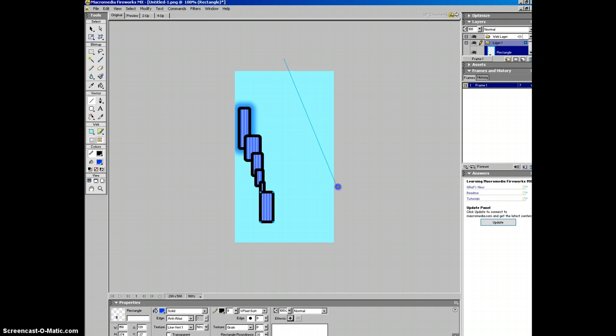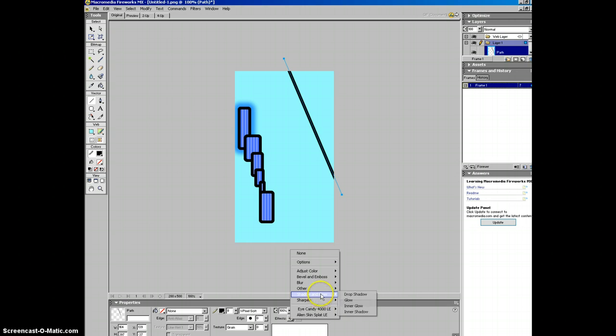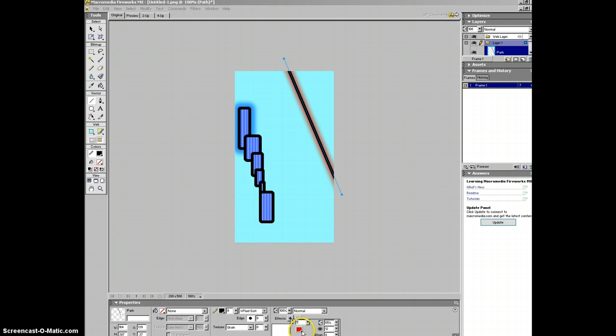So again, if I just click and drag, I can add a line on. Now at the moment, you might think to yourself, well, that's just a line, not particularly interesting. But again, you can add effects. So if I click on the effect plus button, again I can add a glow and control how much glow I want.